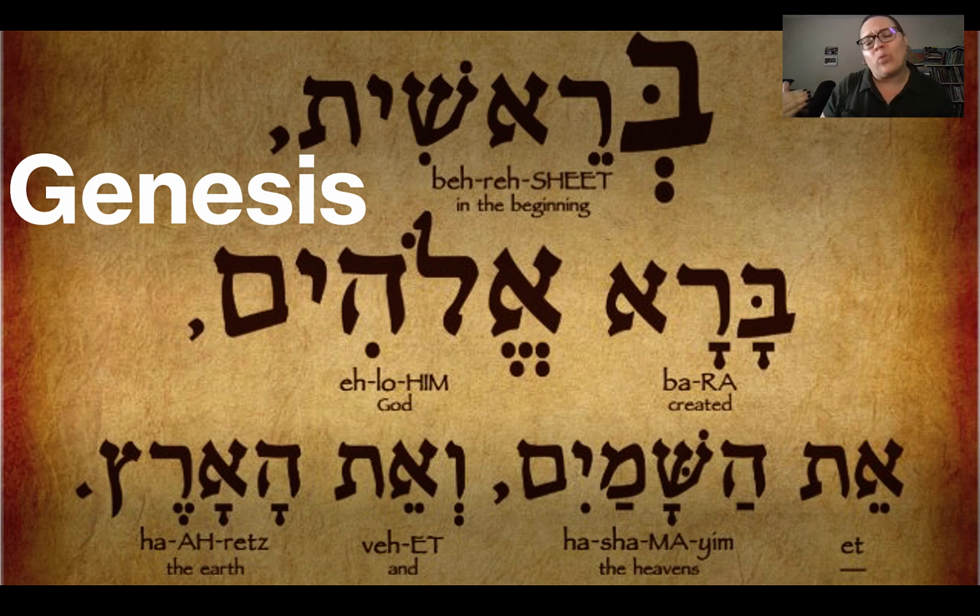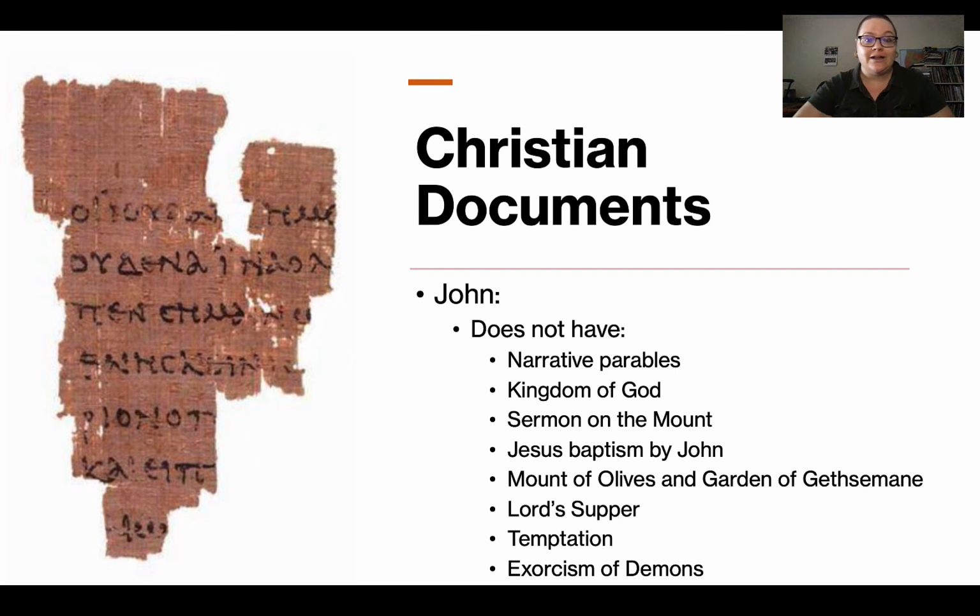He's like, I am not writing a chronological story of the life of some dude. I am telling you the cosmic story of God. Right? That's John. Which is why I love him. He's kind of great. A little bit of a drama queen. So the Gospel of John doesn't have a lot of things that are in the other Gospels. It doesn't have parables. It doesn't have Jesus talking about the kingdom of God or the Sermon on the Mount. There's no John the Baptist or Mount of Olives or Garden of Gethsemane or even the Last Supper, which is weird because that's sacrament. There isn't even a temptation. He doesn't exorcise any demons. He does do miracles. Like he does heal people.